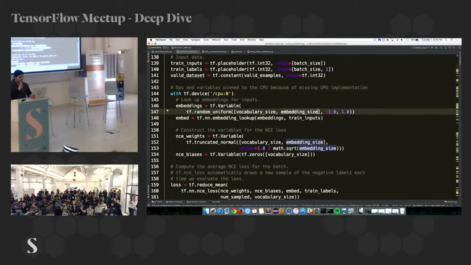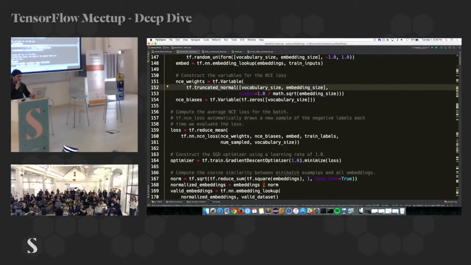Then there's something called noise contrastive estimation. That's a weight where they use something called truncated normal. Again, vocabulary size and embedding size are the same. Use the same embeddings as an input, but reduce the standard deviation by the square root of the embedding size. And the biases are a simple zero vector. Again, we define the same weights and biases.